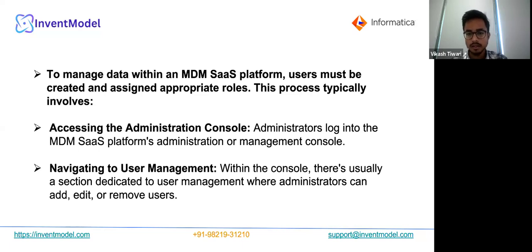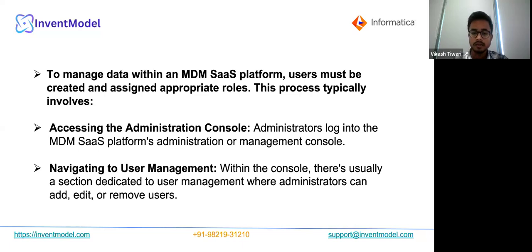You can see the option there. After that, you can add name, email, username. You can also set a temporary password there, or it will send an email for activation. That's a simple thing you have to do for creating users. But how can I ensure the right permissions are given to the users? For that, you add the user first, and after that you need to assign the role to them.